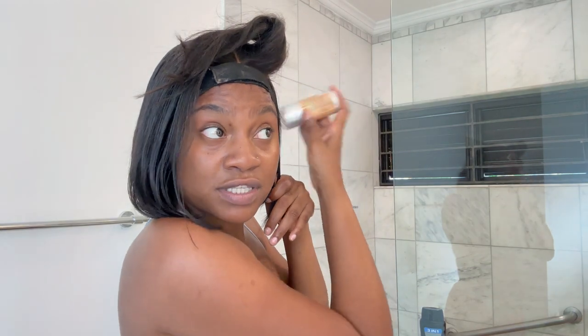Just gently taking it piece by piece, the smaller the section, I guess the better, I'm assuming. But love the slay, I like the swag, love the swag. The real judgment is when I take off this band. That's a good judgment.